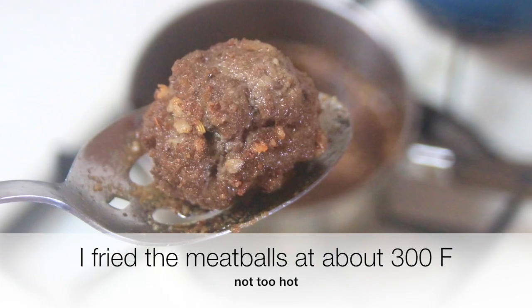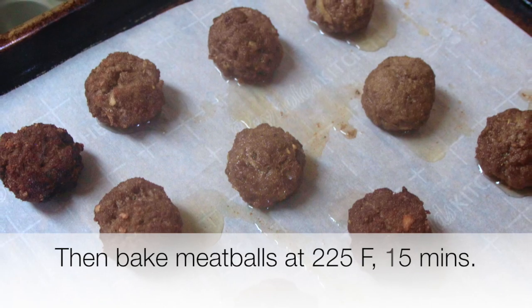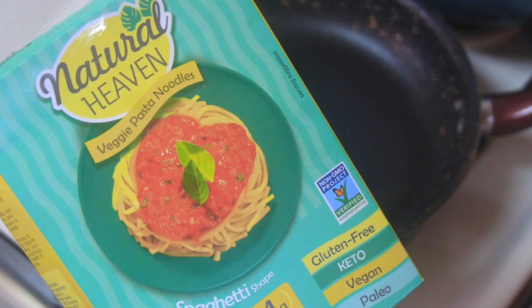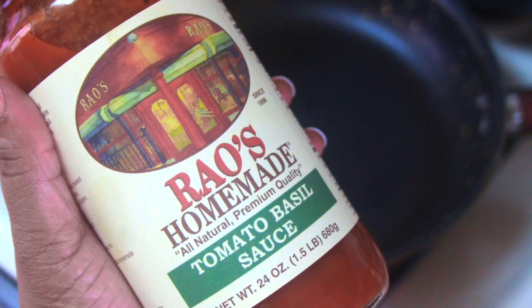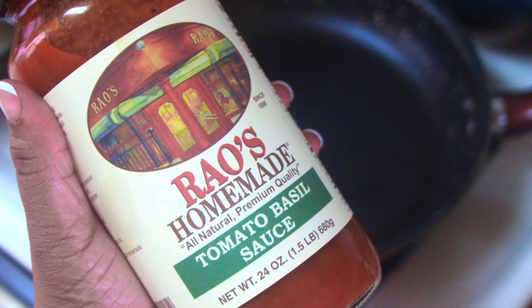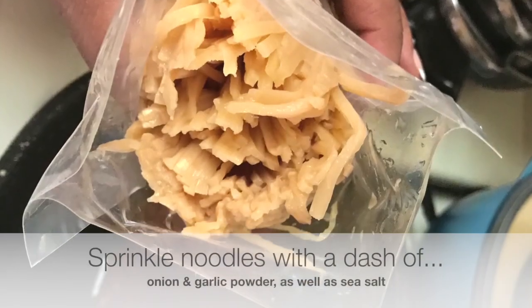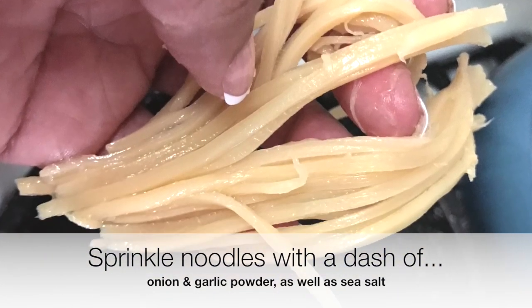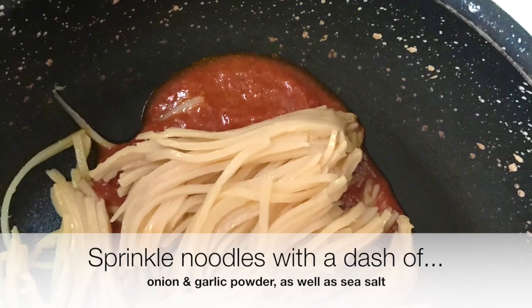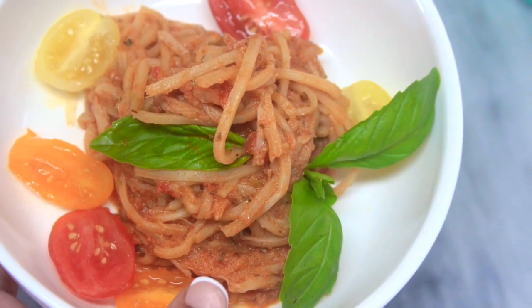I had to test this recipe with the Natural Heaven noodles because I had such success with them when making lasagna using the brand, and I was not disappointed — they're fantastic. I added one-third cup of Rao's tomato basil sauce to my warm skillet, then strained and added a whole pack of the Natural Heaven spaghetti to the pan with the sauce. I tossed the noodles and sauce together over a warm low heat just enough to combine.